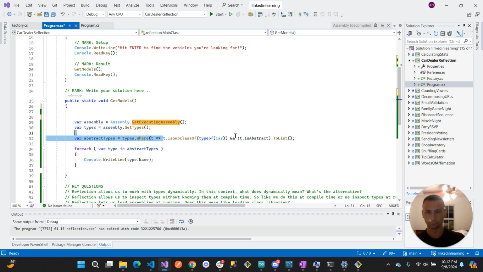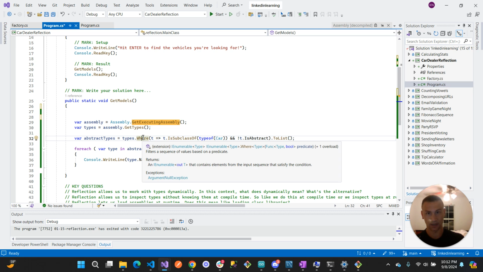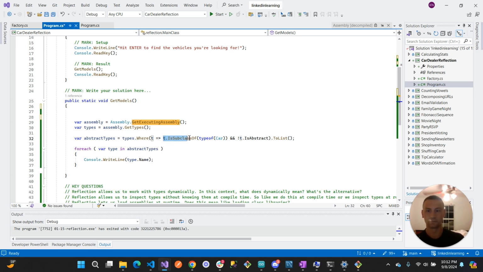But regardless, we filter. We want to make sure that T, and it already knows that lambda, it already knows what type we're filtering on. So it goes type, what goes in types. We have types, and then we just want to make sure that type is a subclass of type Car, and then we also want to make sure that it's not abstract, which is exactly what we want.